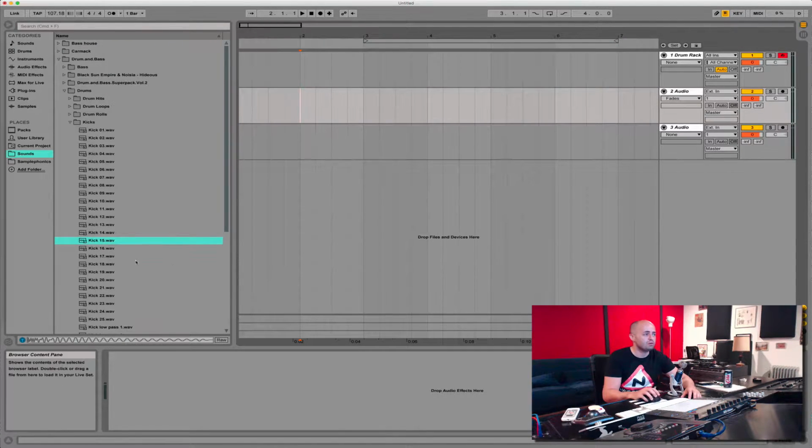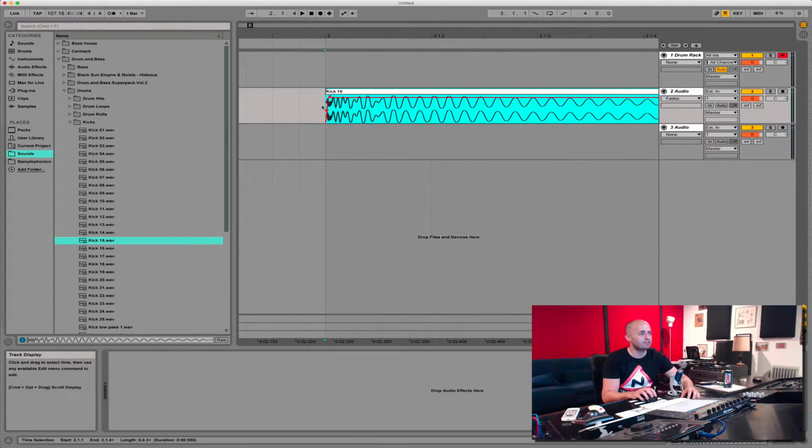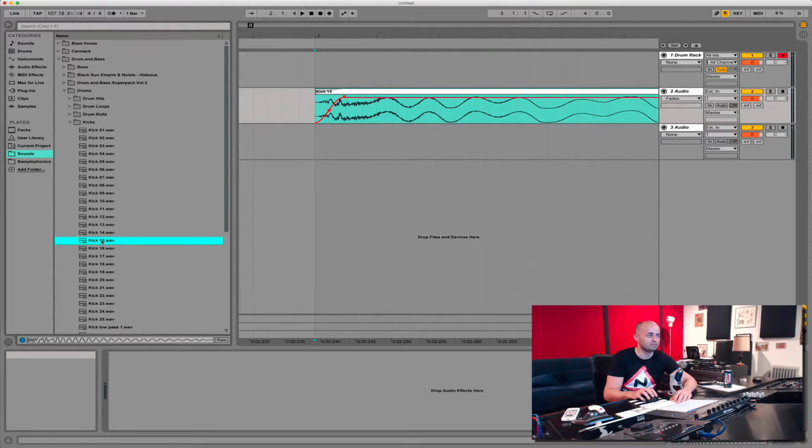There are a few people out there that make their beats like this. They drag in a sample, and then they drag in another sample, and they have a kick, snare, hi-hat pattern, and they drag it in like that instead of using the drum rack. And as you saw, there is a little red line here. Let me zoom in. It's taking away the initial hit of this kick, the initial attack. So instead of it sounding like this in the preview, it now sounds like this.